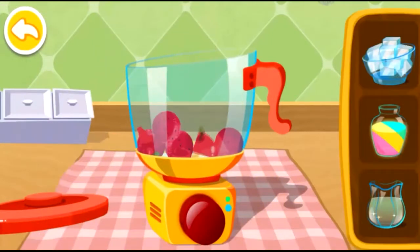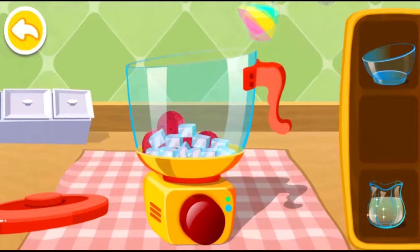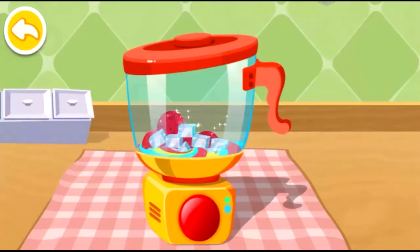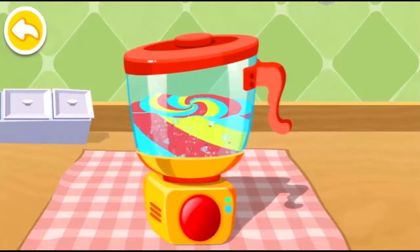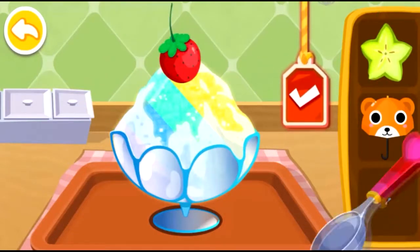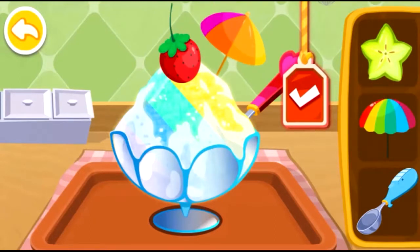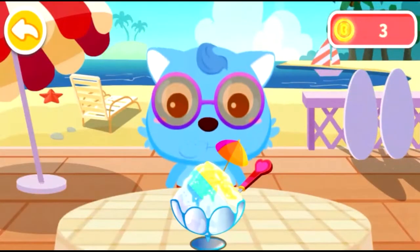Add some toppings. Add ice and it will be a smoothie. Add rainbow juice and see how delicious it looks. Add stars juice. It is delicious. Make it look beautiful. You're an expert. These smoothies are so good. Give it to the blue cat.